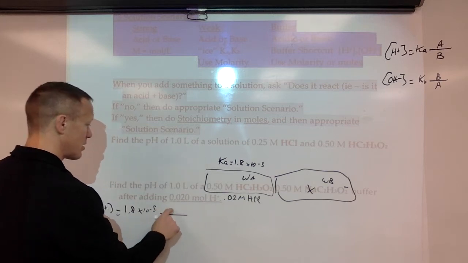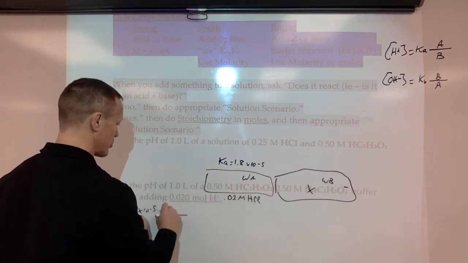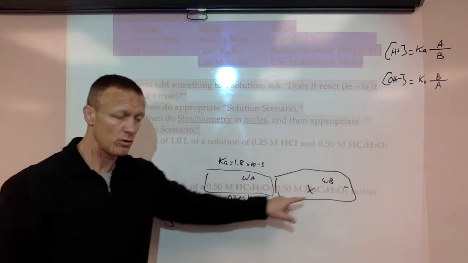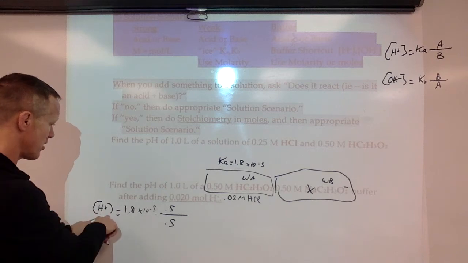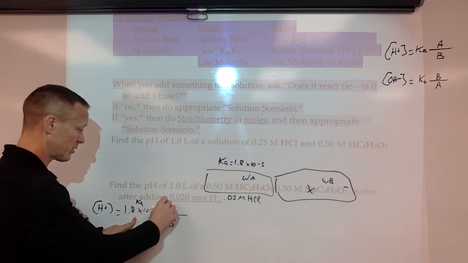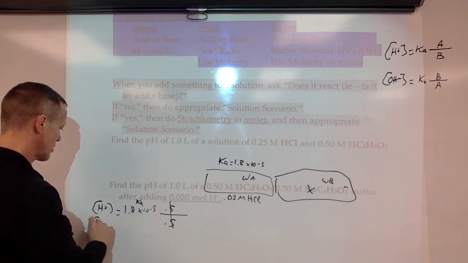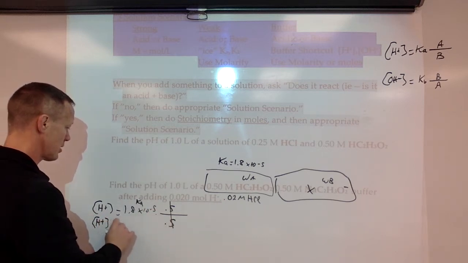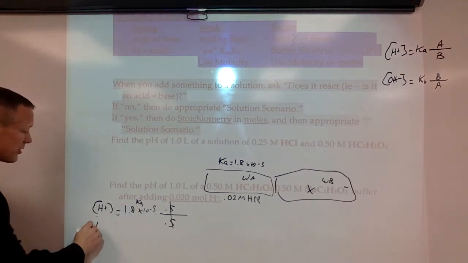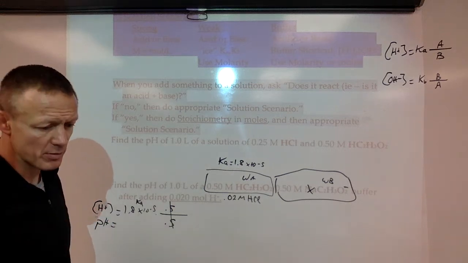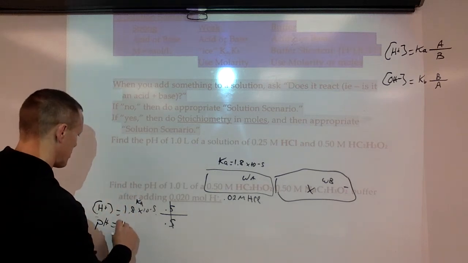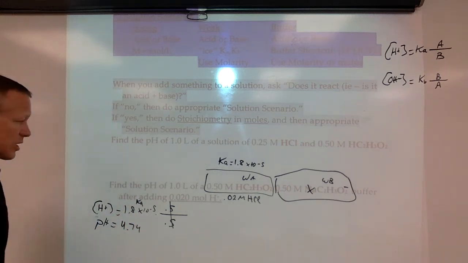You've got to just remember that. Times the concentration of the weak acid, which is 0.5, over the weak base, which is 0.5. So remember, whenever the acid and base concentrations are equal, H plus equals the Ka value, because these cancel. And our concentration H plus would equal 1.8 times 10 negative fifth. I'm going to negative log that value to get our pH. So our pH beforehand would be 4.74. So that's before we add anything to it.